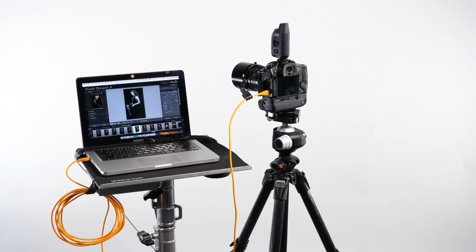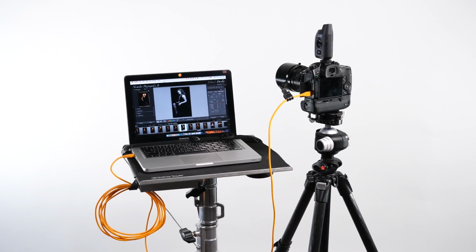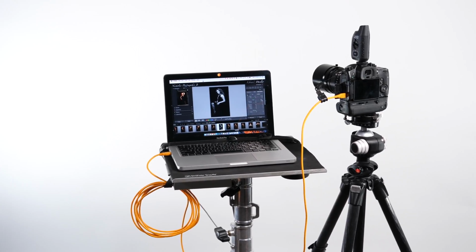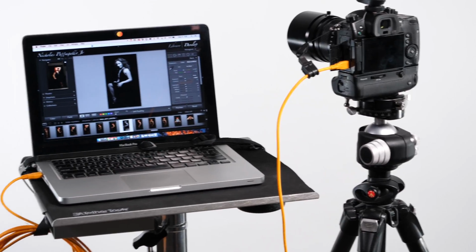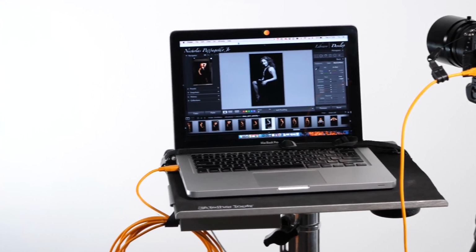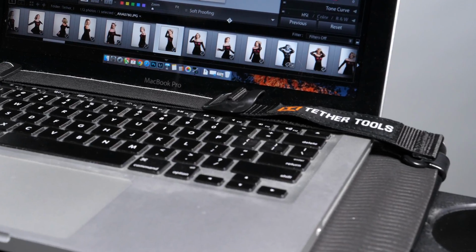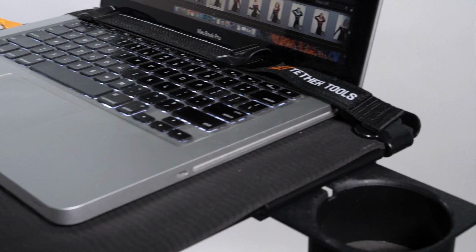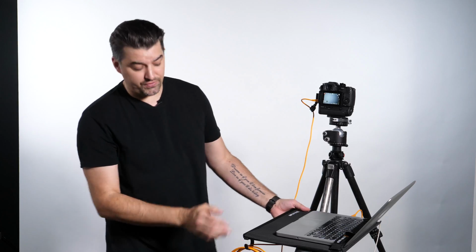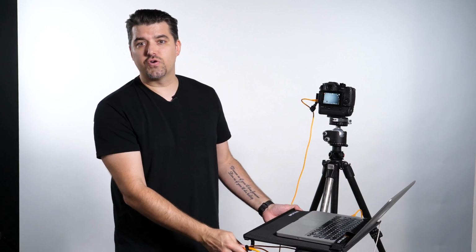So the next optional piece of equipment is a tether table's arrow. This table is super sturdy and is on a stand that I can raise or lower to bring to the appropriate height. It also has a safety strap to keep my laptop from getting pulled over, an optional cup holder or lens holder, a place for a hard drive, and a place for my wire to store.